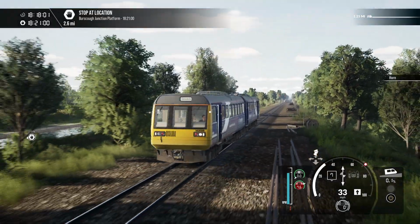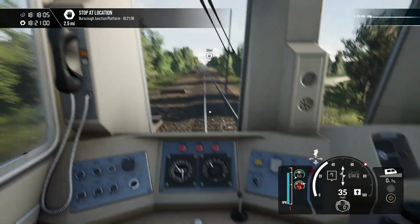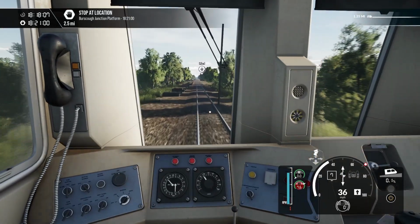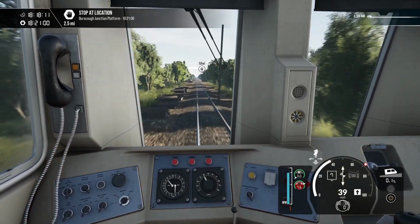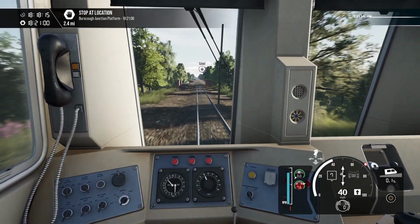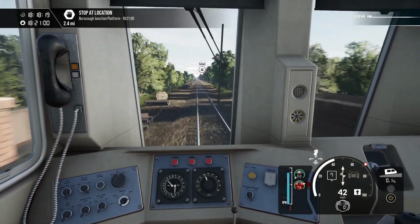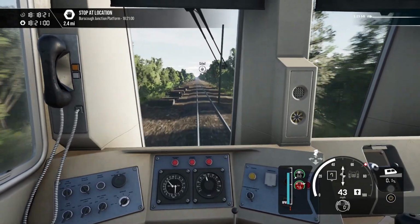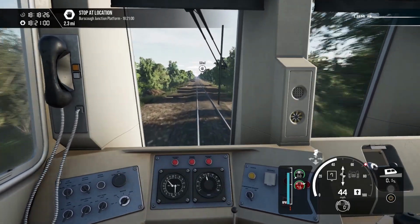I love the Pacer. Best train in TSW at the moment. Unless Union Workshop. Haha. Union Workshop. Not Union Workshop. The Train Guy 4, who's a train mod YouTuber, check him out, he's pretty good. Recently did a video on what he thinks Union Workshop's Japanese route is going to be, just speculation, of course, there's been no leaks or anything.